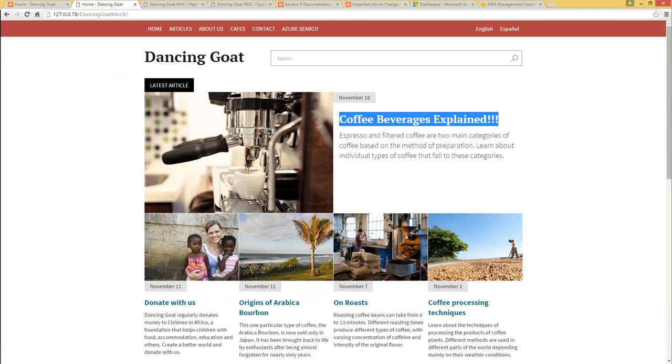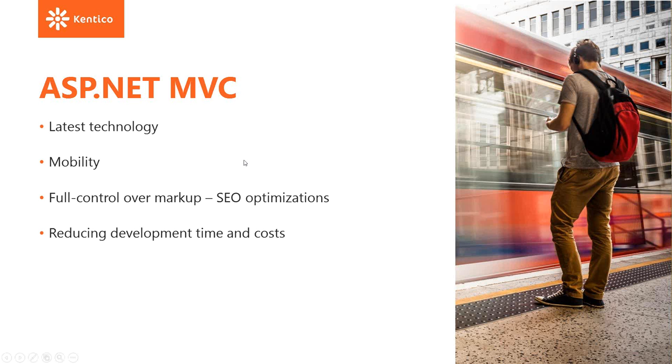Things to know about MVC that aren't quite there yet. As I said, we are going back to this new foundation for our MVC. So it does not support everything at this point in time. It still does not support e-commerce. It does not support online marketing yet. But we had to build a new foundation. So that's really what we started with.